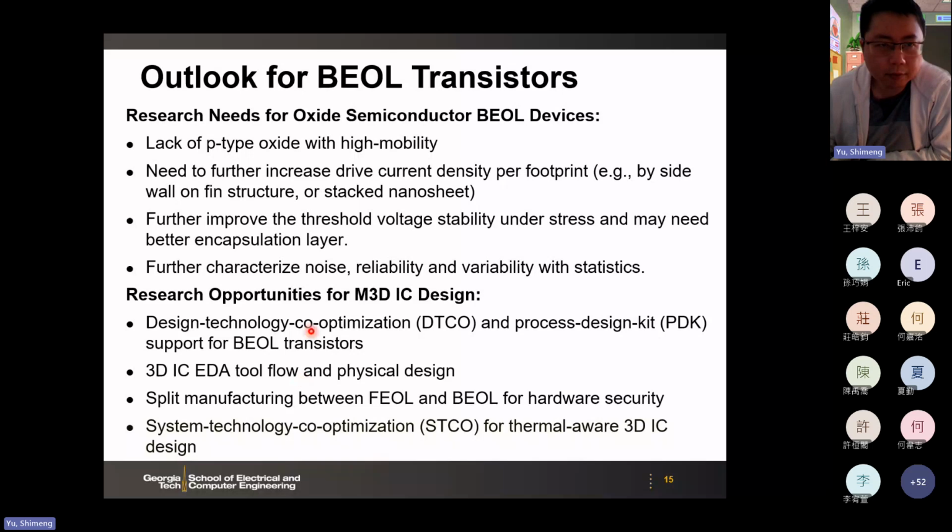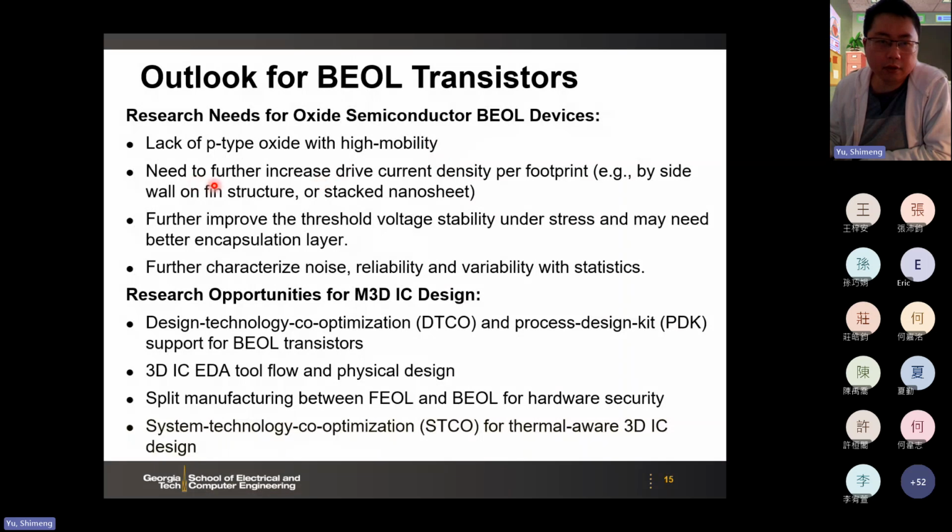Okay, so to summarize, back-of-line transistors would be very useful in many of those applications as I discussed earlier. There are still many research needs. This is not perfect. We are missing the p-type oxide with high mobility. This could be a major roadblock for many designs, because CMOS logic is still the best in terms of functionality and leakage power.